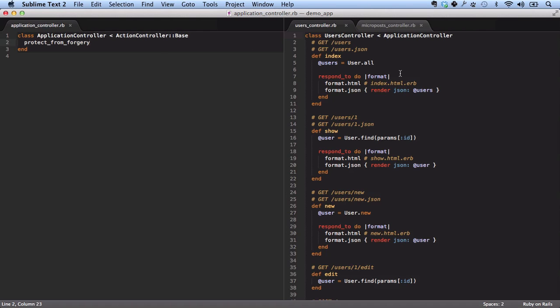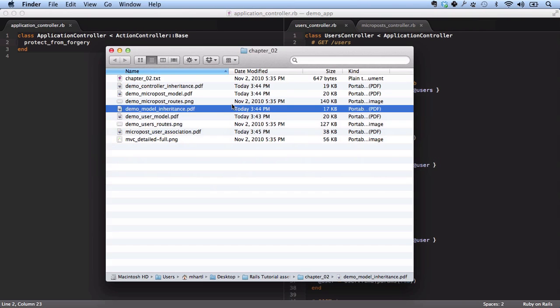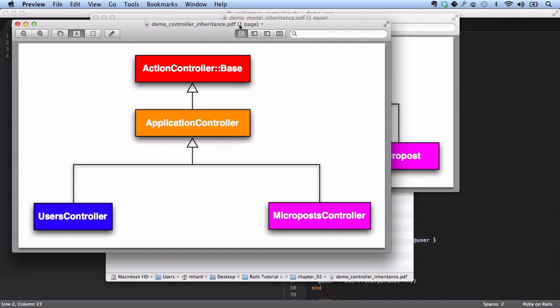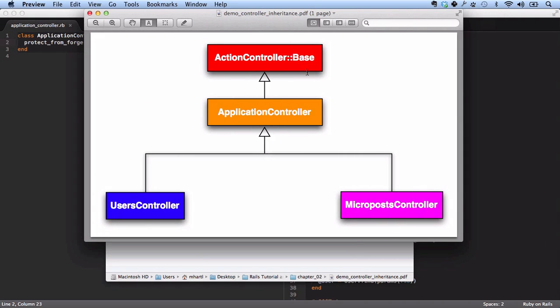So let's take a look at the diagram for that. And here's the diagram for the controller inheritance. There's a base class action controller base, then from inheriting from that is application controller, and then the user's controller and the micropost controller both inherit from that. The virtue of inheritance is that it allows you to collect a bunch of shared functionality and then share it among a bunch of different objects.